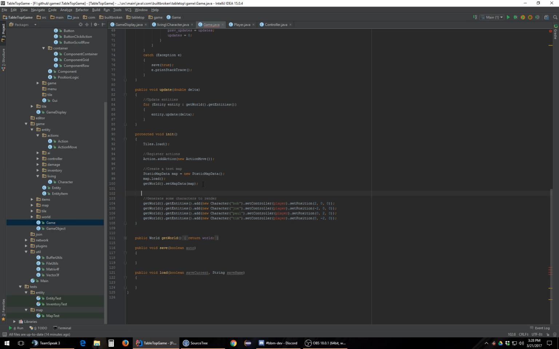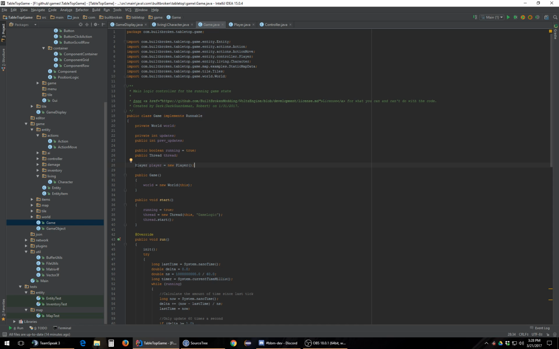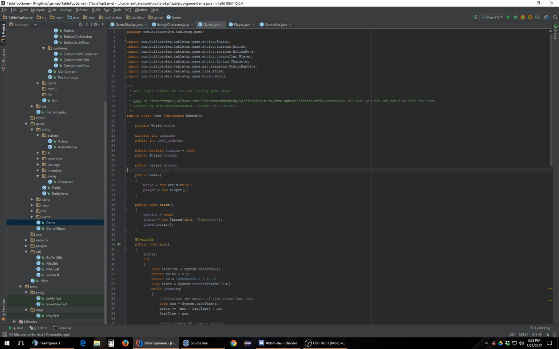Okay. We're going to actually create this up here. The reason is that there will always be somebody in control of any given game. So we have a game, you're going to have a game per client, and then you have one per server. The server will be a player controller because he will be controlled by a game master. The game master will log in with a client. His client will then take control of the player object. So we've got this, and in the game loop we're going to set this to something later, but we're going to just globally have the object there.